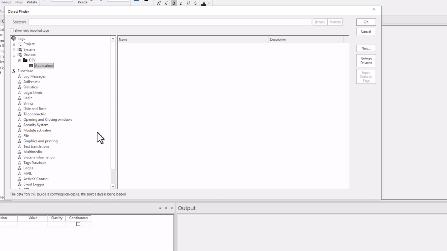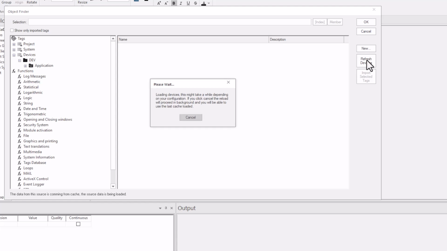So if you see any anomalies in your data, like maybe it's from an old tag list, be a little bit careful. The other thing you can do is get it to wake up, so to speak, by hitting refresh devices, and you'll notice things like this will pop up.